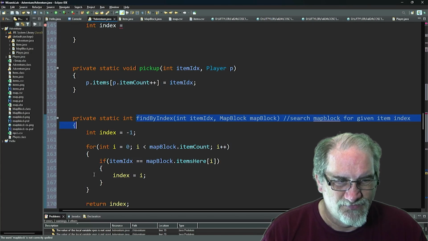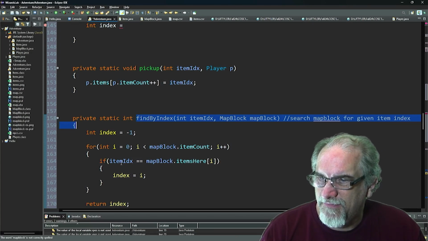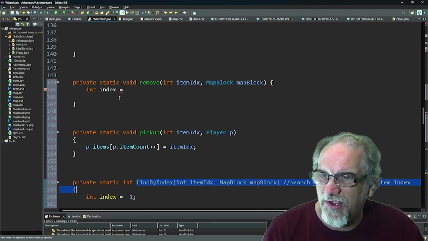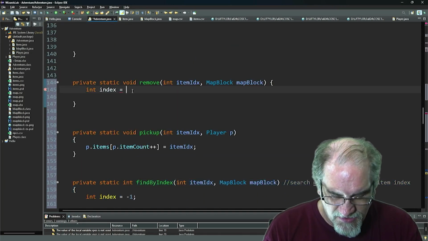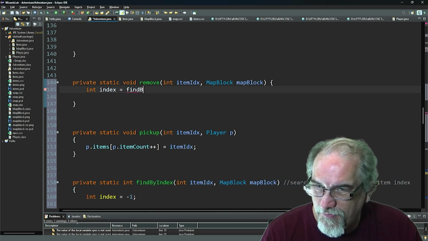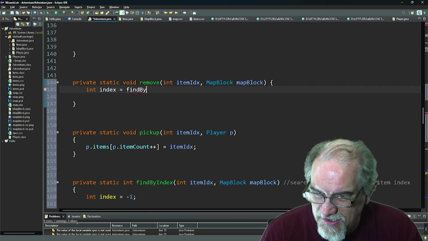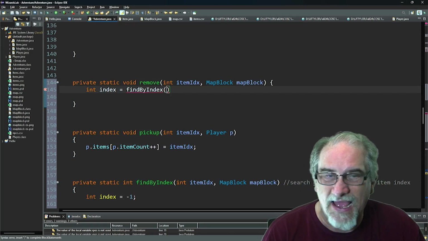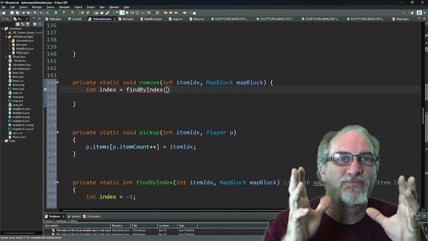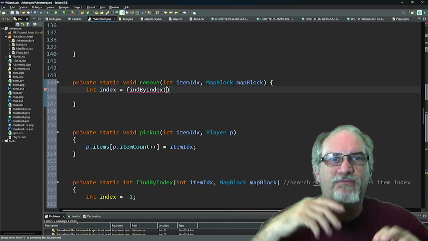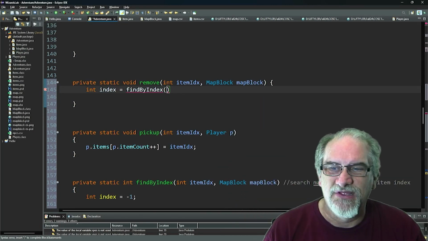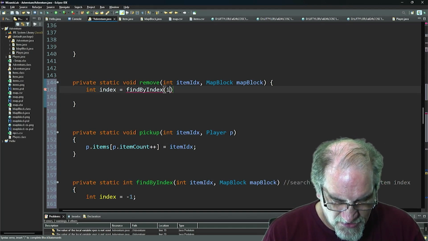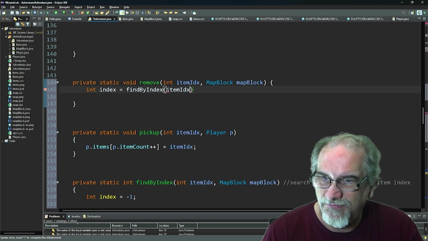So, we're going to say my index, where am I? There. Index equals, I'm going to do this find by index function again. That's why we write a function. We could do the same thing multiple places and multiple times from multiple different places, as long as I pass him the same information he needs. All right, I've got my item index.